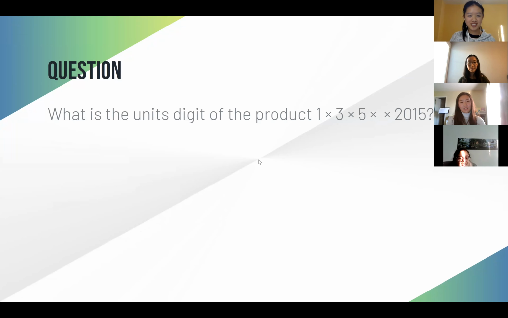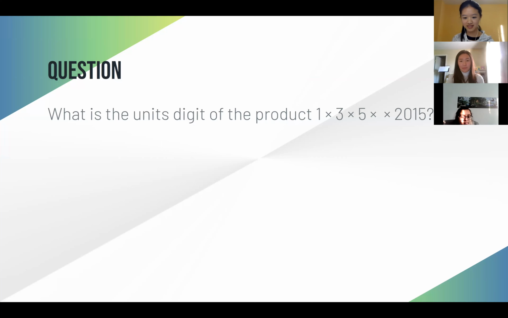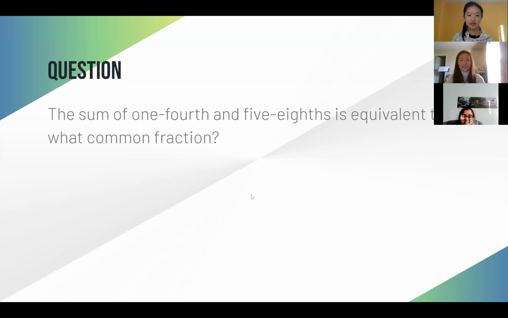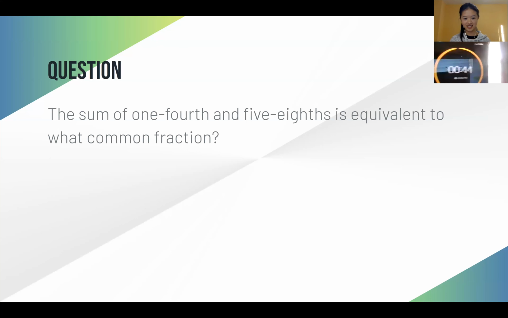First question. What is the units digit of the product 1 times 3 times 5 and so on, all the way to 2015? Please. You can leave if you need to. 5 is correct. Yep, 5 is correct. You can leave if you need to. Yes, unless you are the final competitors, then you cannot leave. Yeah, you have to stay. Second question. The sum of 1/4 and 5/8 is equivalent to what common fraction? 7/8. Ooh, that is correct. You were faster. Incredible.